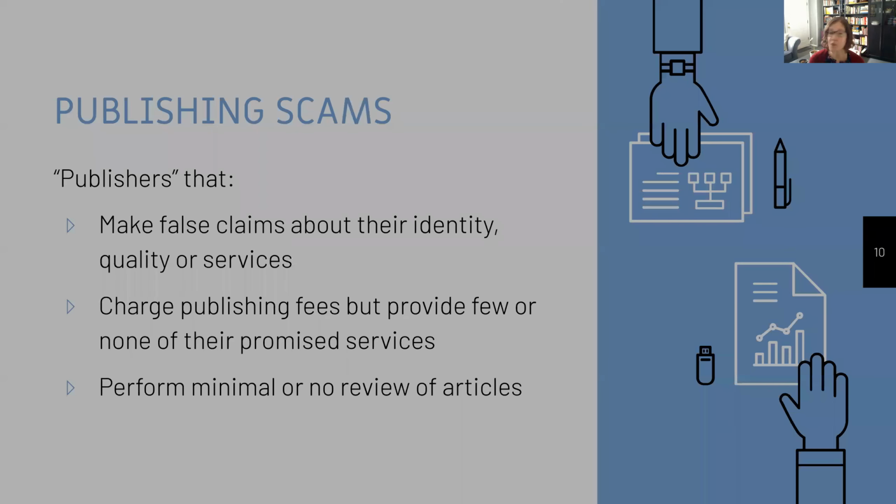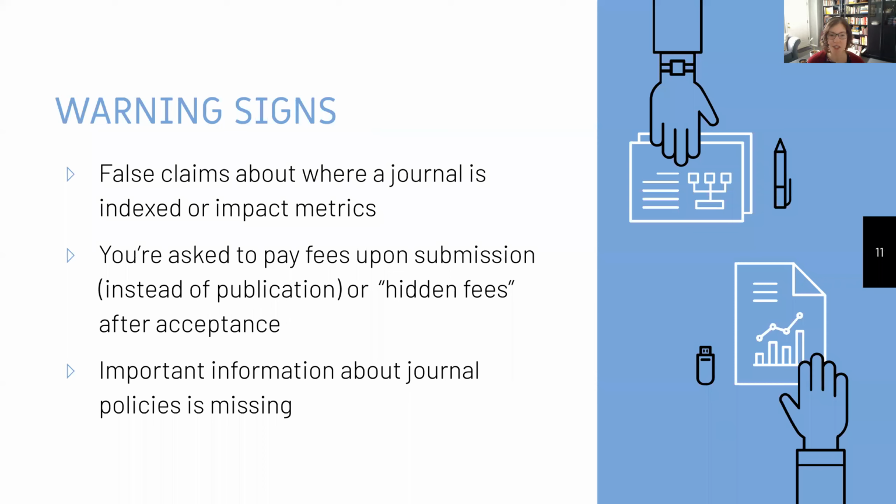There are a lot of warning signs to look out for. So I'm just going to provide a few examples here today that I think are important. First is a journal or a supposed journal that makes false claims about where it's indexed. Again, that means which databases it appears in, or impact metrics, like a journal impact factor, which is something that Julie will talk more about later. And these kinds of claims can be pretty easily double checked if you have any concerns. And that's also something that librarians can help you with if you reach out with questions about a journal.